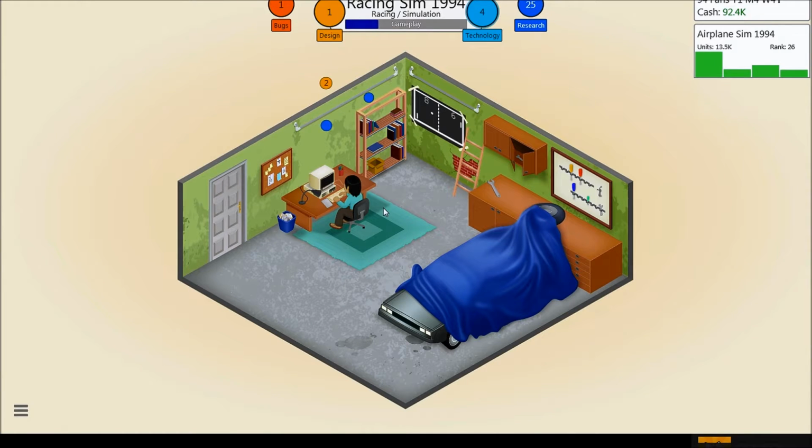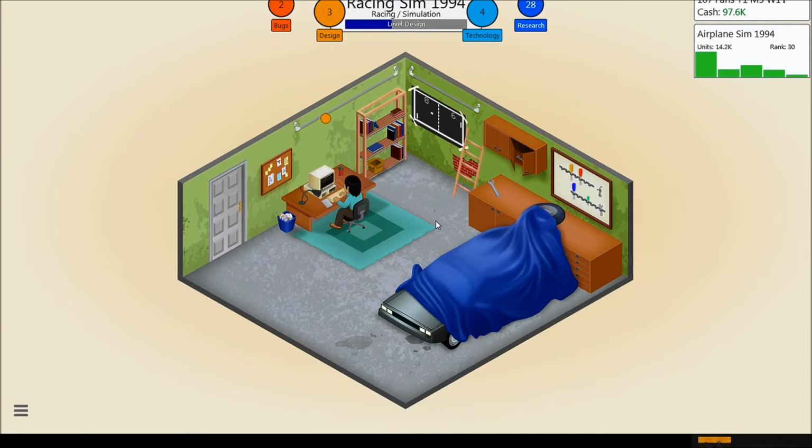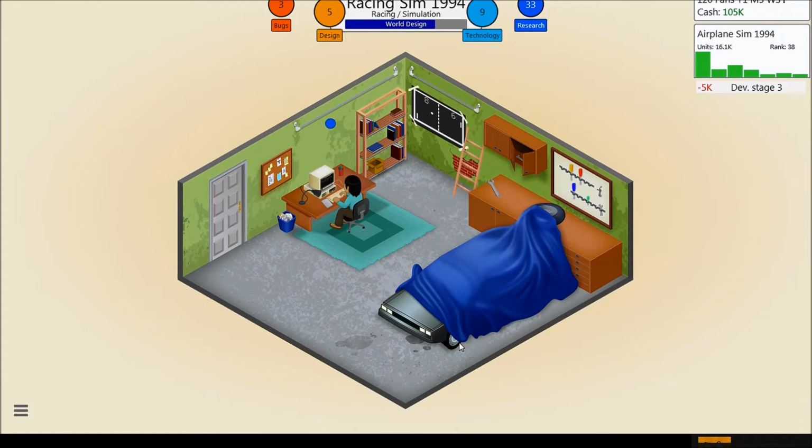Come on. Okay, that's fine. If it's an AI, I want that bumped up a bit more. Yeah, that's good. Cool. Airplane Sim is still giving us a good amount. We just passed the 15,000 mark. Cool. Sound on this, I want slightly more, but that's about it. They're simulation games, so I want them to kind of stay consistent.